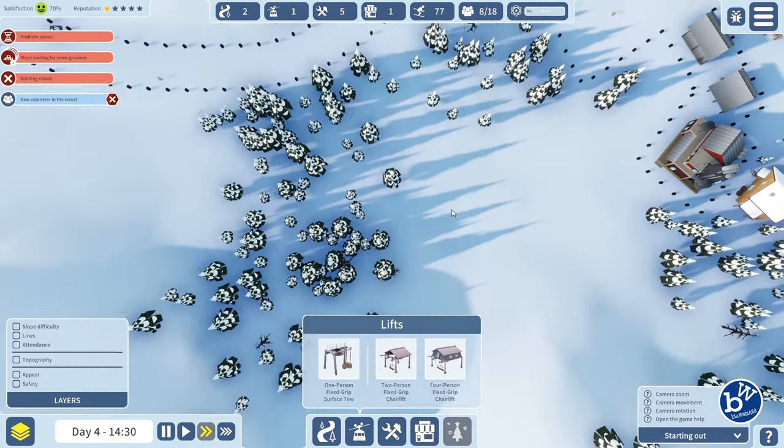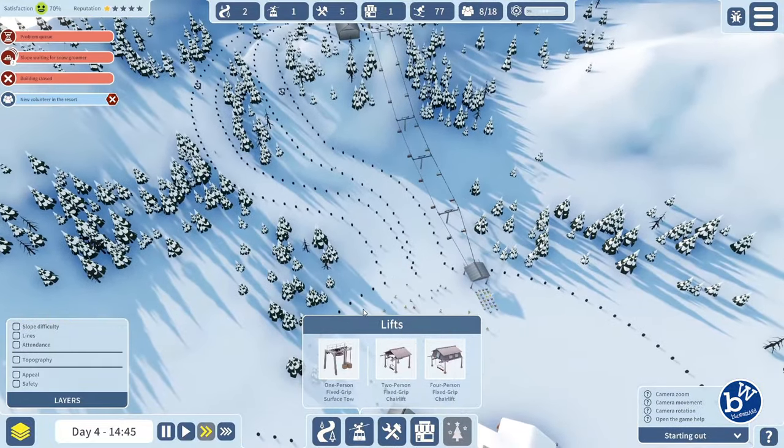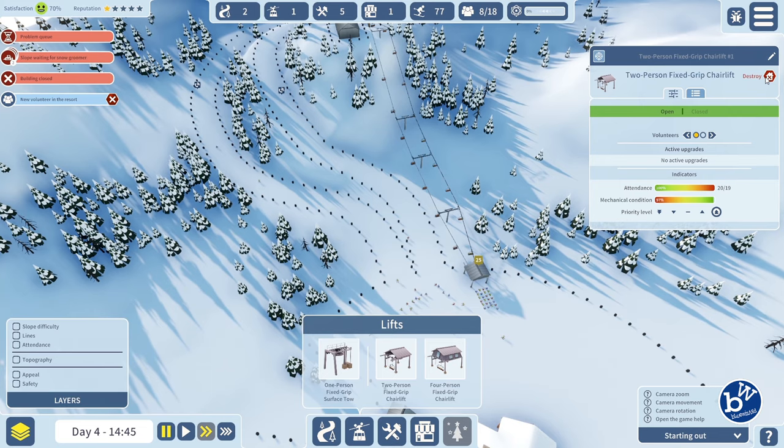Where's the 4-1? We got the 4-1 now. Now, they're going to hate me, but we are going to go over here and destroy, because I don't think there's any upgrades you can actually get.